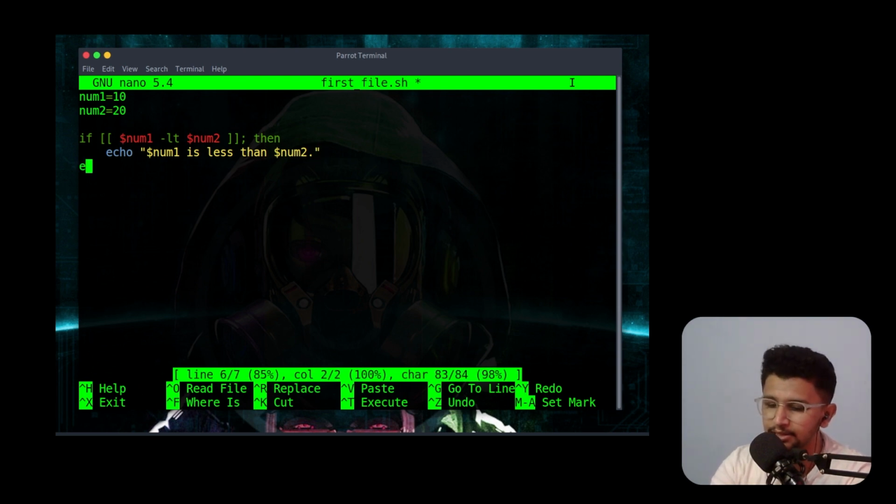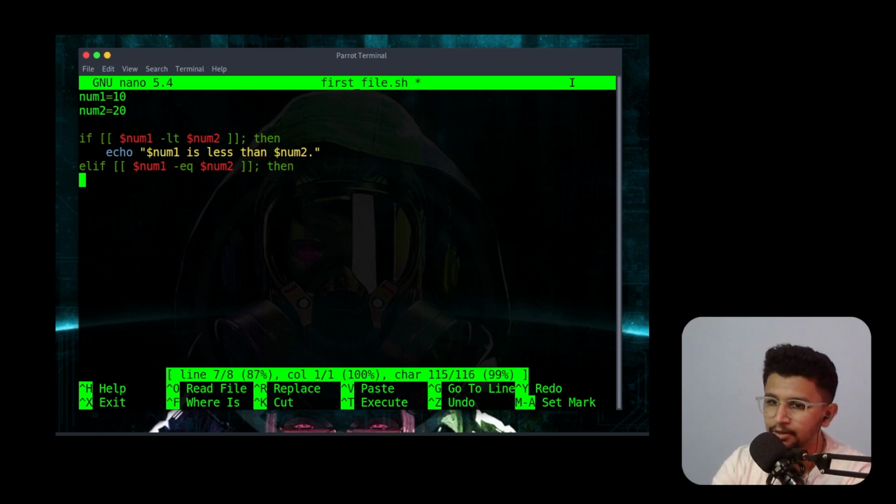Let's see. Else if $number1 is equal to number2. If number1 is equal to 10 and number2 is equal to 20, then only in that case will it print number2. Then I'll close it.